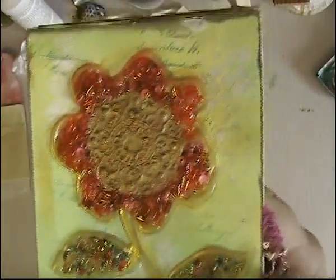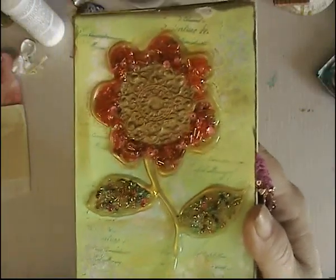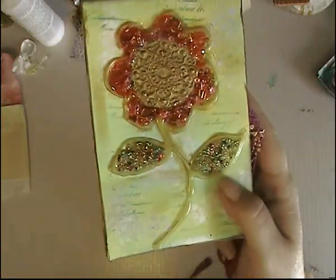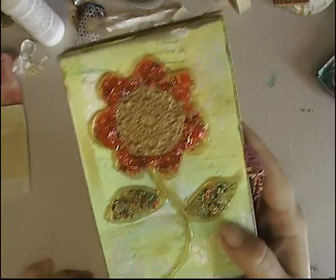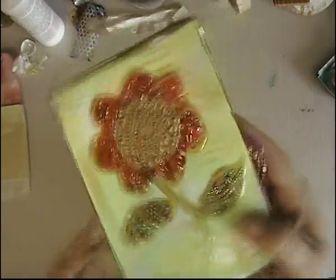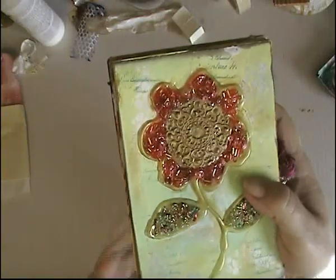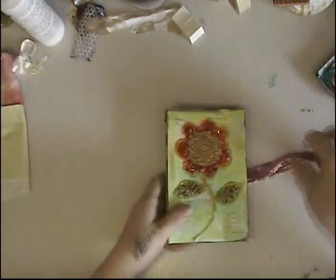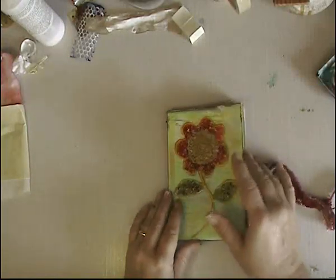I just recently bought new lighting, but I don't have it here because I have it in my bedroom. Like I said, I was recovering, so I was in my bed doing these things. I did this album in my bed, because taping it was no problem at all. I had this little breakfast tray. Painting it was a little difficult, but I didn't do it with the jelly print, because I was always on my bed and didn't want to risk dirtying anything with paint. So I was just sponge painting these, and I brought a little basket of paints in different colors. So this is my interpretation of the little mini album.